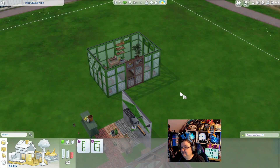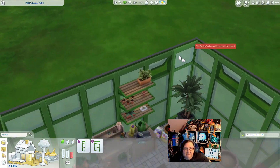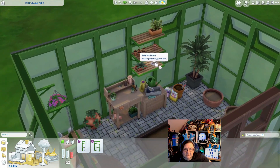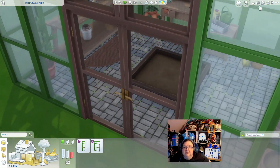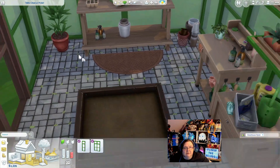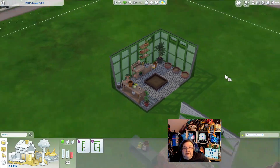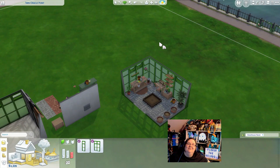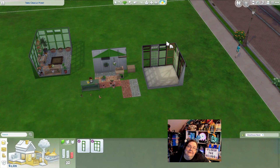I think that's everything in this kit — I keep wanting to say pack, but kit! What's on the shelf? It's just seed packets — regular starter fruits. Let's do half up and half down so we can see inside. This is so cute — I really need to get back into building. I miss it a lot. Building is what I started with; I was a speed builder before I started doing let's plays.